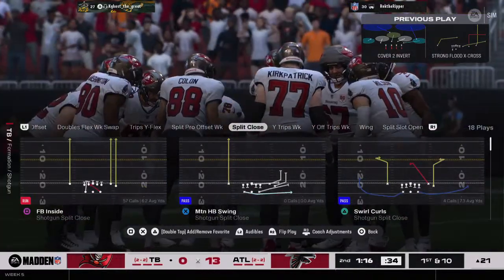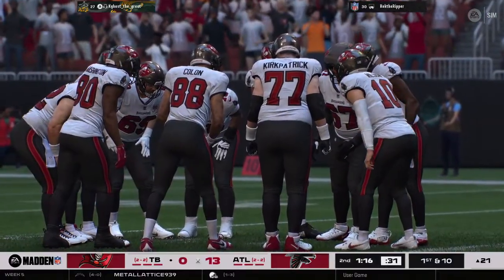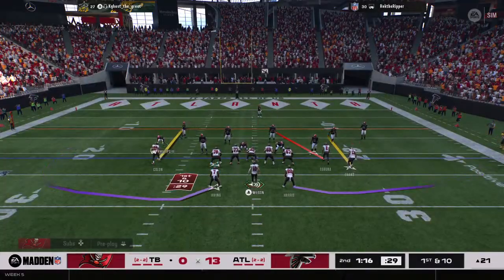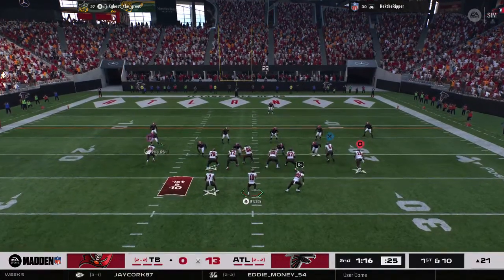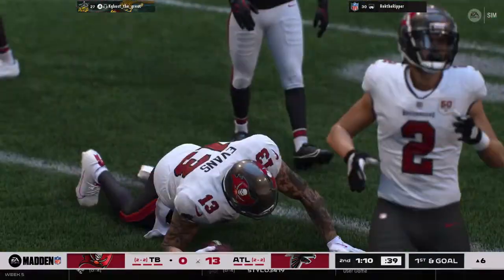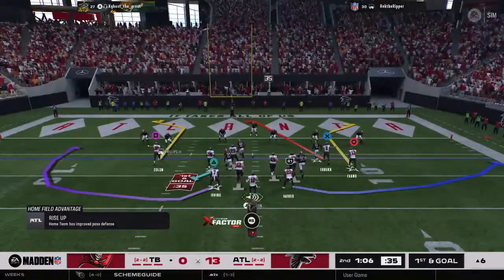The Bucs passing game looking good on this drive. It's a 1st down. Yeah, these are the types of plays they're going to need to hit on if they're going to get back into this game. It hasn't been the greatest of first halves, but this is a nice throw here on 3rd down, and they keep the drive going. There's Wilson to throw. And a catch right side by Evans. And he will be brought down at about the 6-yard line.